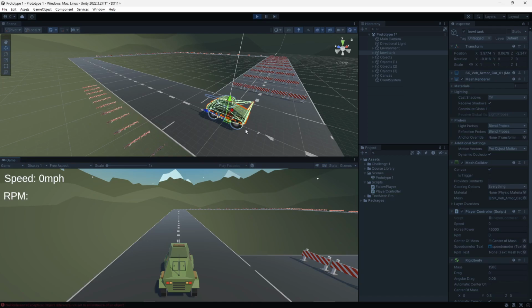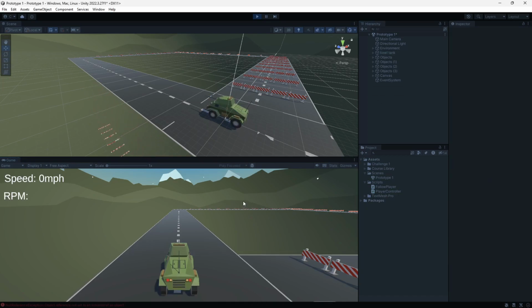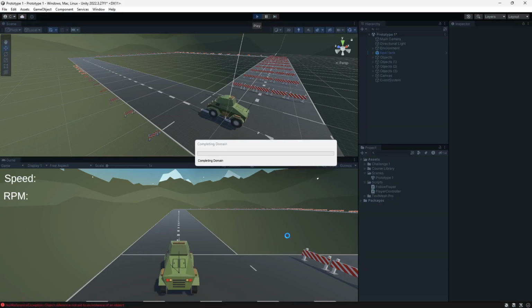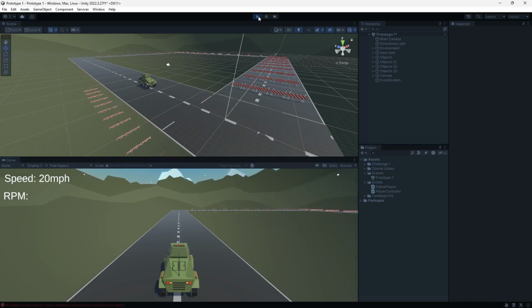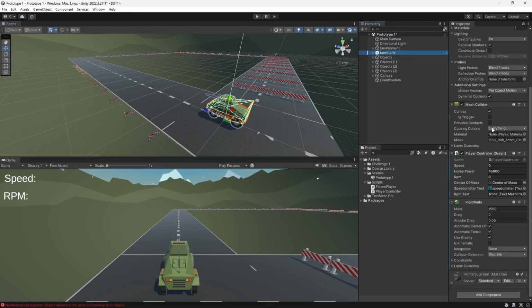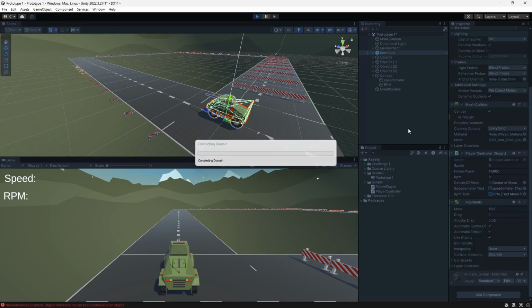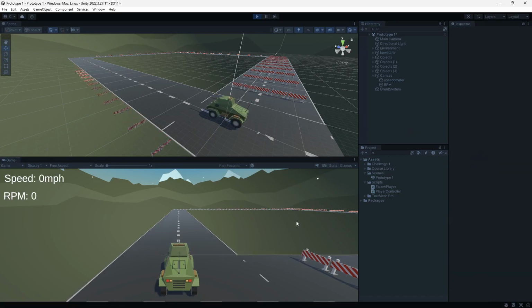Whatever. Let's see. Click off. And now when I move, I still don't know why that happens. When I move, I forgot to assign it, didn't I? Yes, I did. RPM right there. And I bet it's not going to work again. Yep.